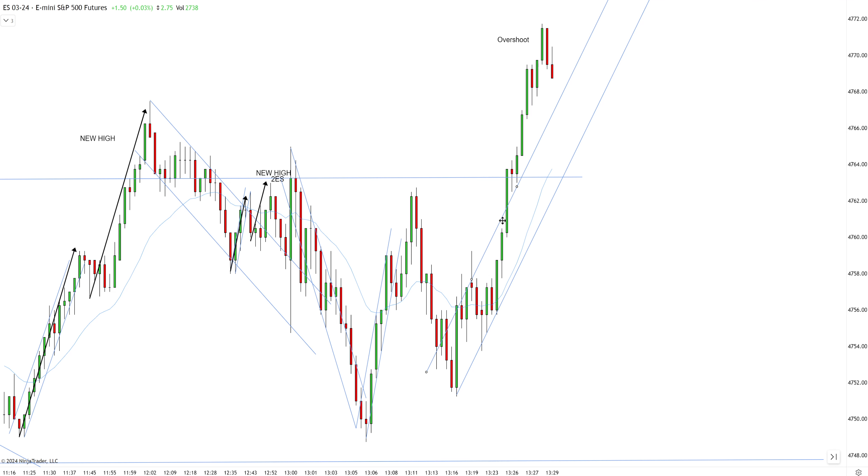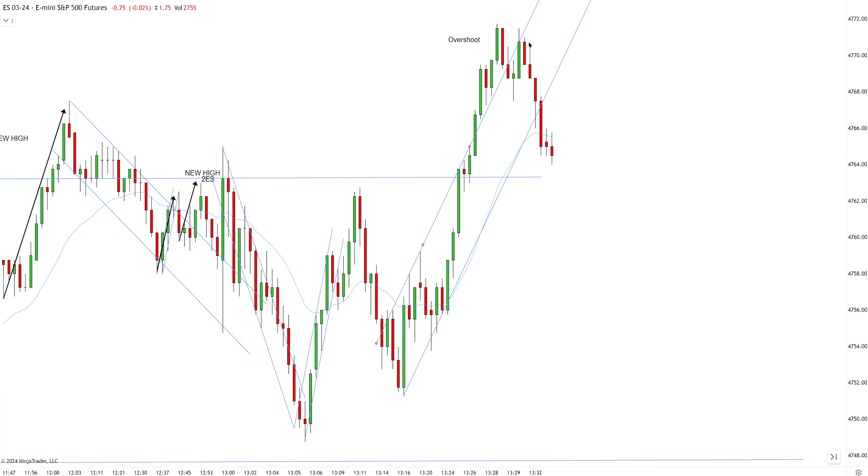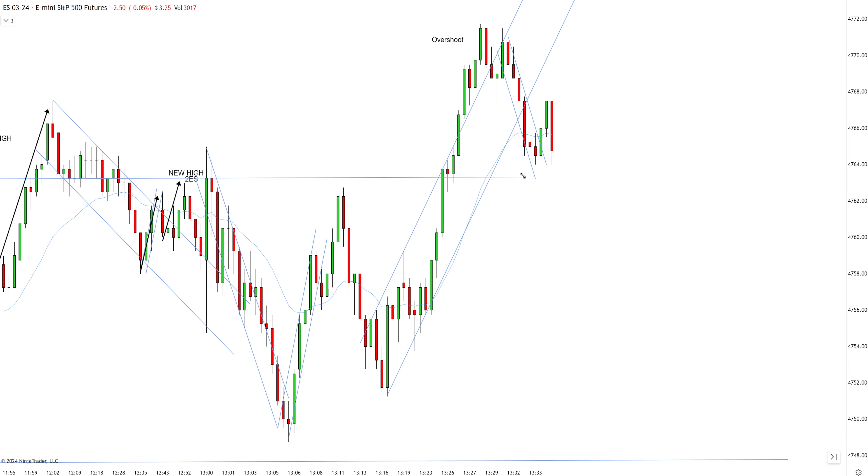Because we broke higher so strongly, I'm going to redraw a brand new uptrend. Right now we have a series of higher lows — we finally established the uptrend, this is what I was looking for. I drew it a little bit wider at first, but because we broke below EMA — okay, there's probably an overshoot, a little bit stronger bearish momentum. I was thinking about a high-low confirmation setup because the uptrend needs to get a retest according to the trend line rule. We have a second entry long below EMA — of course I cannot take it.